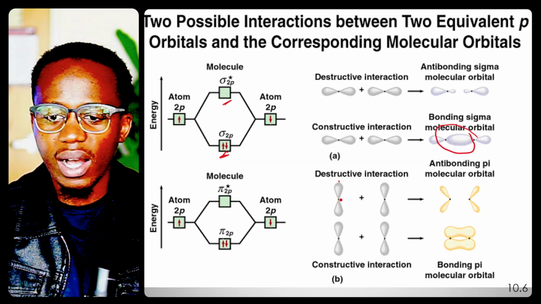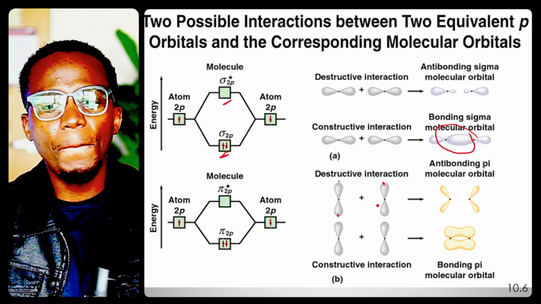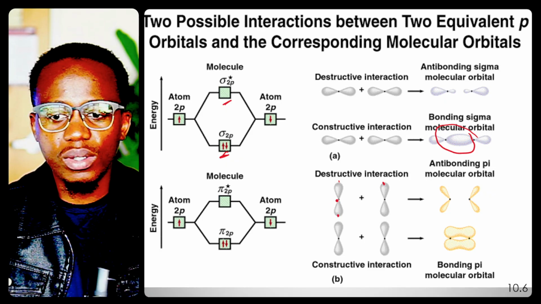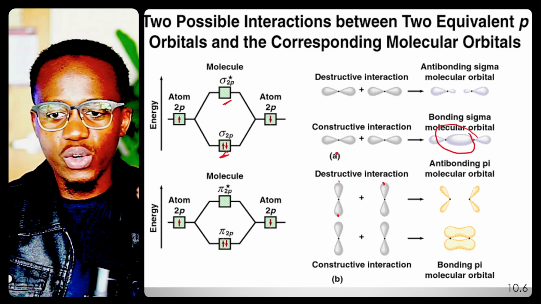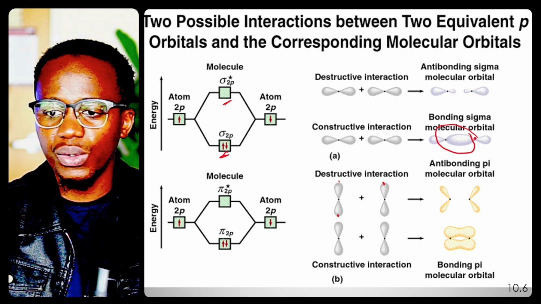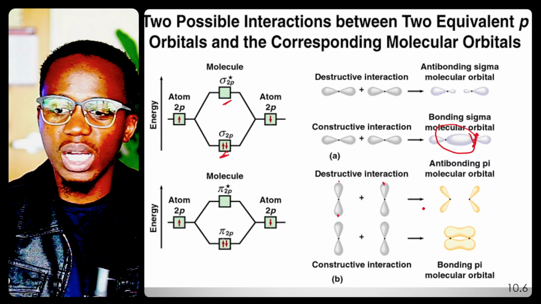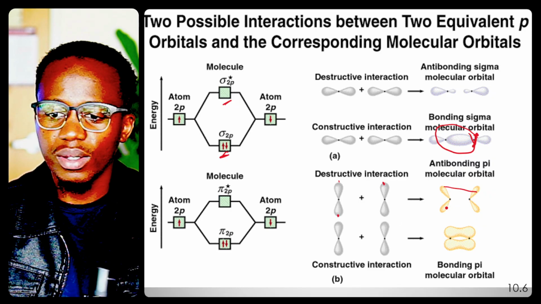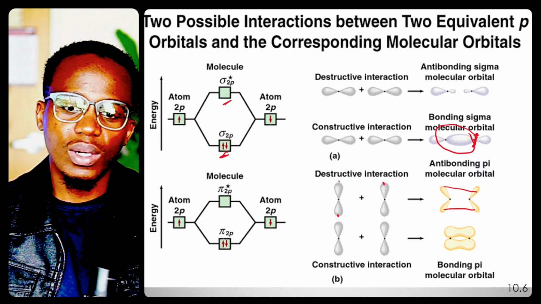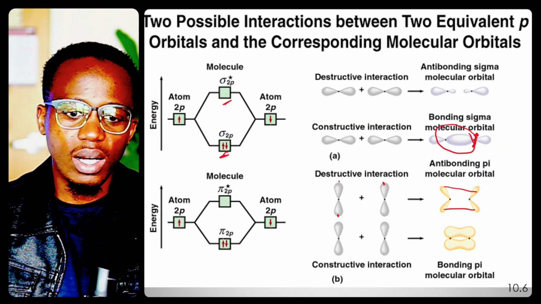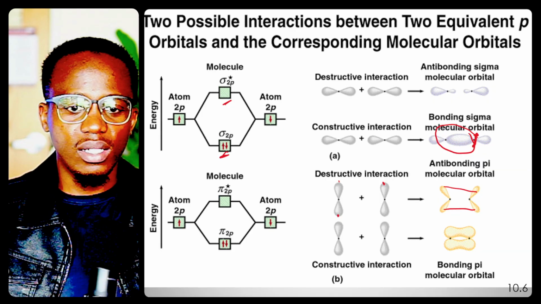P orbitals have two shapes. They have a vertical shape and a horizontal shape. The horizontal shape will give you the sigma bond. The vertical shape will combine to give you pi bonds. So this is how we make double bonds, guys. All right, so this is called molecular orbital theory, and I want everybody to understand this.